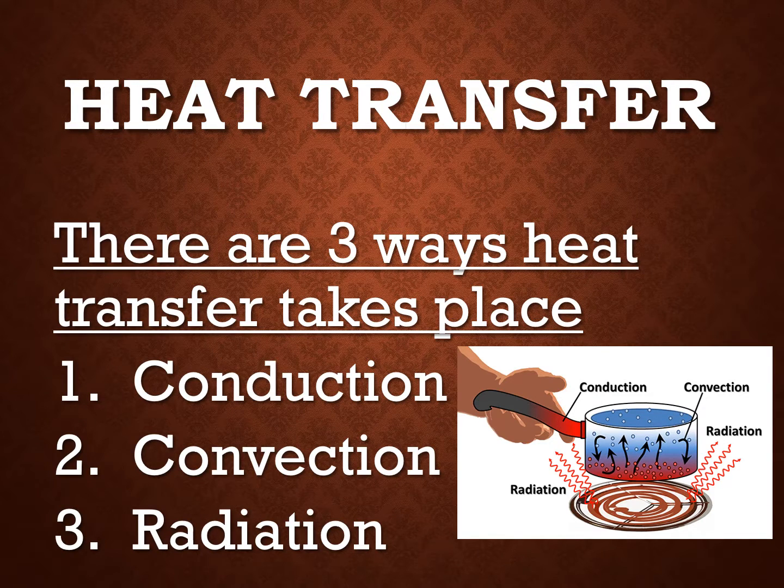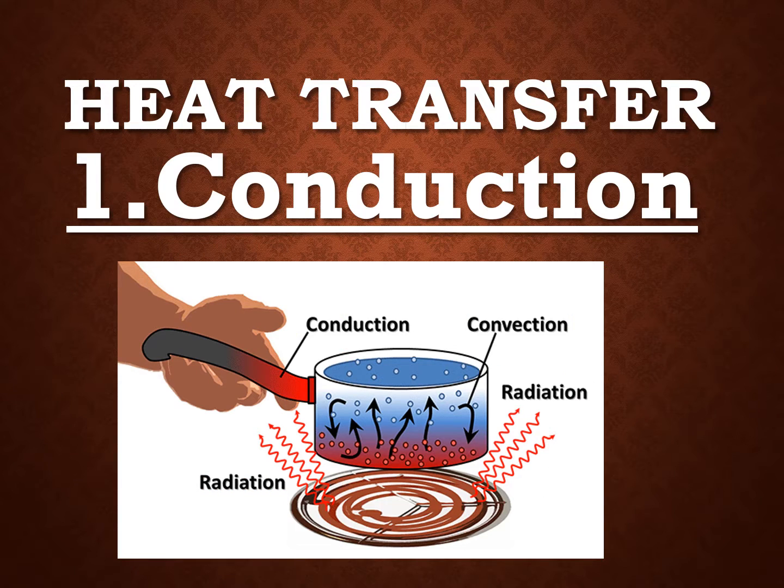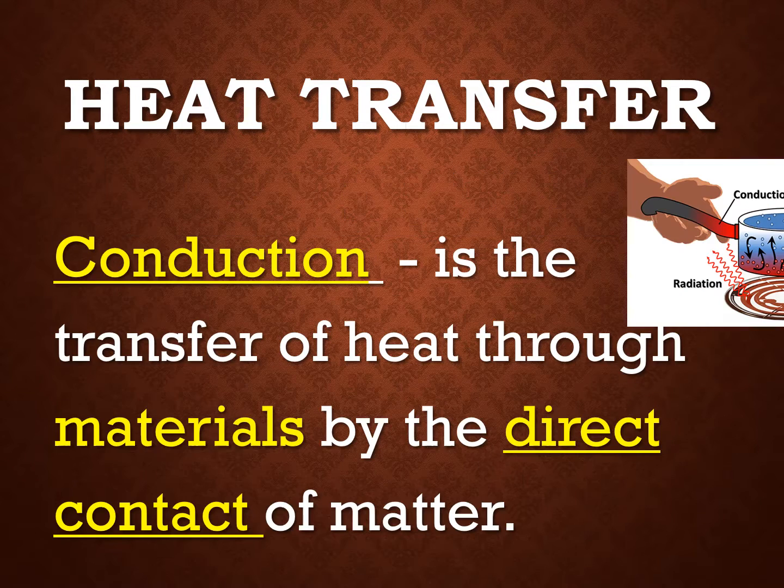So there's three ways that heat can transfer. Okay, and I'm pretty sure you've gone through these, so let's go through these fairly quickly. The first one is conduction, which is the transfer of heat through materials by direct contact. So these materials can be solids, liquids, and gases, but with conduction, we really deal with more solids because you have to have some type of contact, and the more contact you can have with it, the better conductor it is.